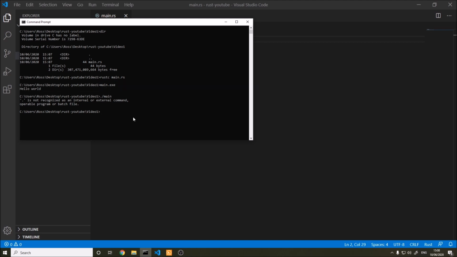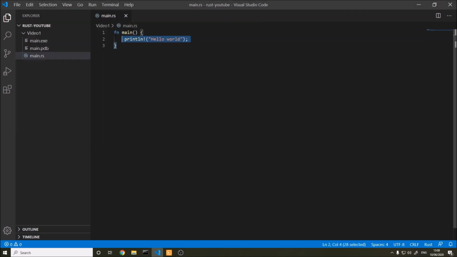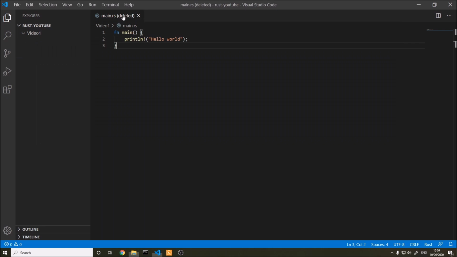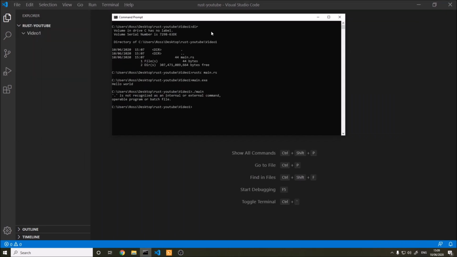Okay, so now we've created this file and compiled it into an exe file, but there's a far easier way to do things. I'm going to get rid of everything we've done so far and come to the command line again in this directory. If you've done C and C++ before, you'll know that getting external libraries into your application can be a bit of a pain. But Rust comes with Cargo, which can manage all of our libraries and dependencies for us, and it makes life a lot easier.